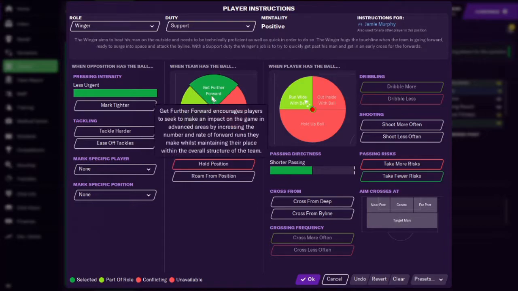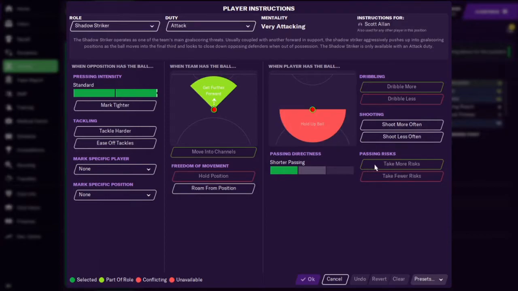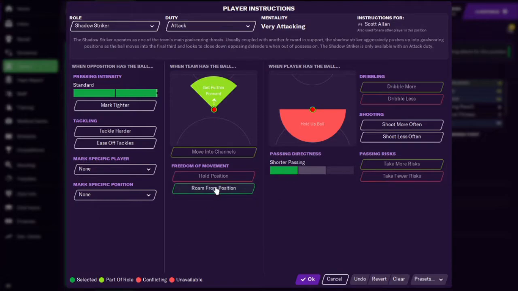And we'll look at Shadow Striker. So again, we could probably have him shoot more often if he's good at shooting. I don't think Scott Allen's that bad, but I don't think he's the best shooter. We maybe want him to have a bit of a free role so we can have him roam from position, basically get him into better areas. I would tend to do that with a shadow striker, that he can roam. It's not a massive deal.